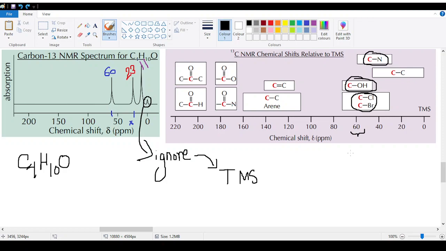No, no, not that. I'm telling you that we have 3 different values, right? 60, 23, and 11. Now we're trying to use those values to find out what bonds are available. So at 60, you can see there's 3 possibilities: this is one possibility, this is one possibility, and this is one possibility. Out of those 3, which ones can we ignore?